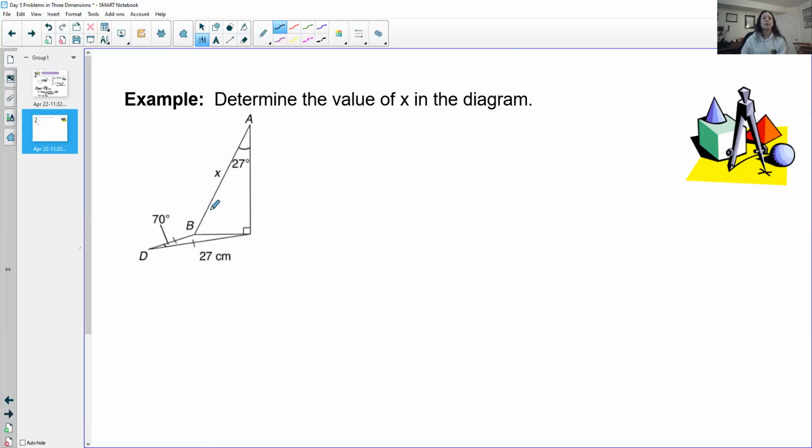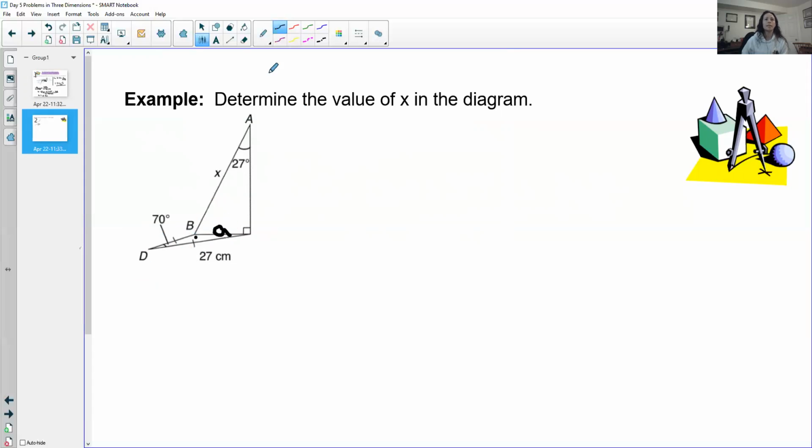Okay, so here we have a second triangle. We're trying to determine the value of x. That would be, if I'm looking at angle A, our hypotenuse because it's across from the 90. Now, when I come down here, they don't tell me that little angle and this little angle. We don't know quite exactly how it's meeting. What I do know is that this side is also 27 because this side is 27. So I have two sides and the contained angle down here, which means I could use my cosine law to find this third side. And we'll call this third side A, okay?